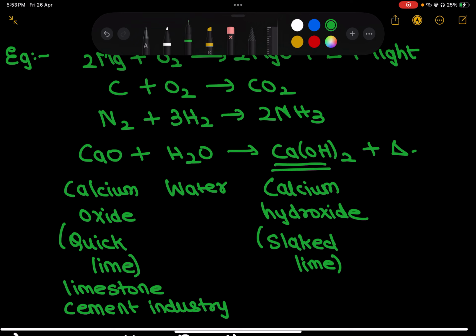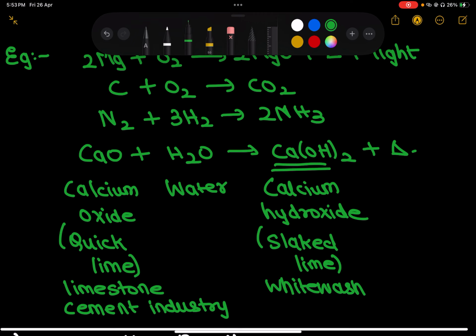And you might know that in villages, as the villagers, they cannot afford to buy paint to paint their walls. What they do, they mix calcium oxide or limestone, or what they call chuna, in water. Okay, and it releases a lot of heat. Okay, and Ca(OH)2, that is calcium hydroxide, is produced, and they use this to whitewash the walls. Okay, so you might have heard this term, whitewash the walls.